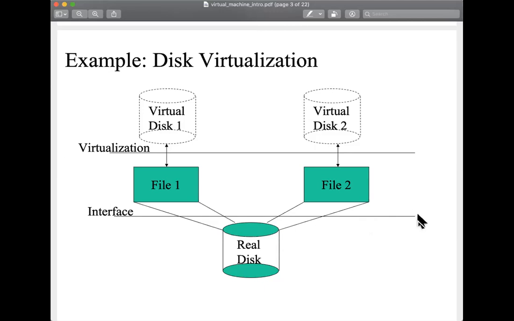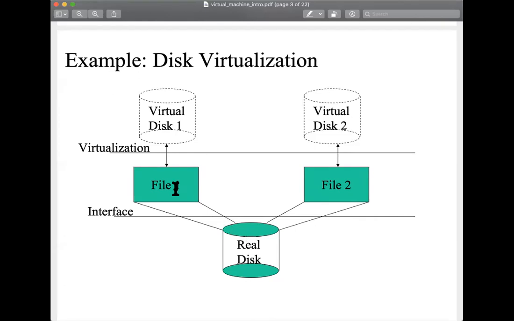Using that system call interface, you can create two files, file 1 and file 2, using, say, the open system call. Once you have these files created, you can write another piece of software, a virtualization layer, which provides an abstraction of a virtual disk on top of a file.